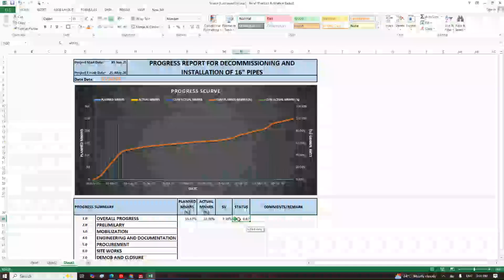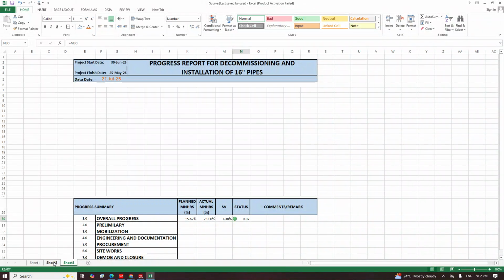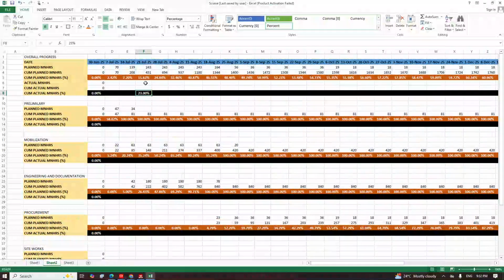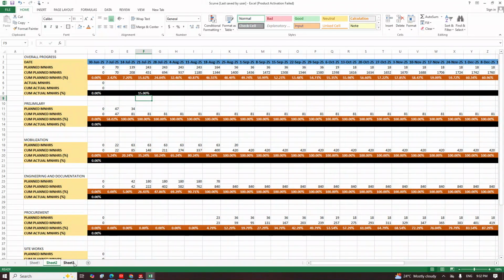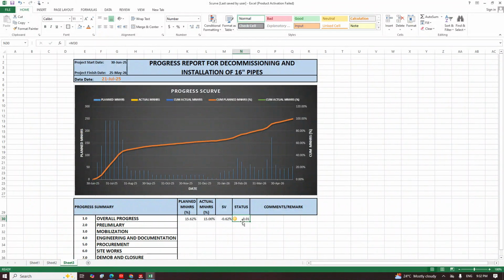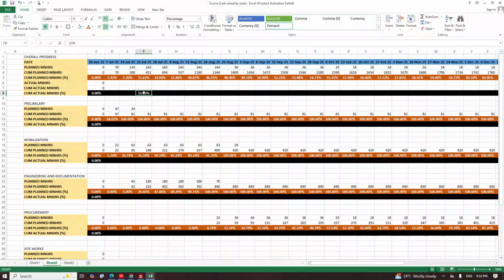So automatically it's greater than, it's giving me green, right? Now let me go and reduce that value in such a way that it should give me. This one is 15. Let me just make it 15 only. Let's see what it will give me as the variance. Okay, so it's giving me amber. It is minus 1. Right? Let me reduce it more, to where it will be more than minus 0.4.